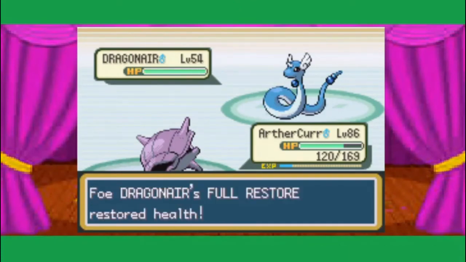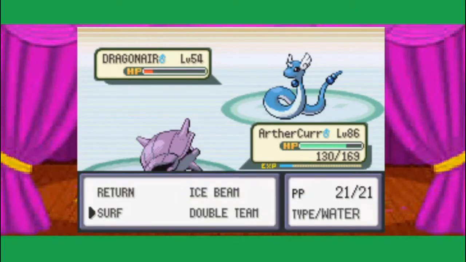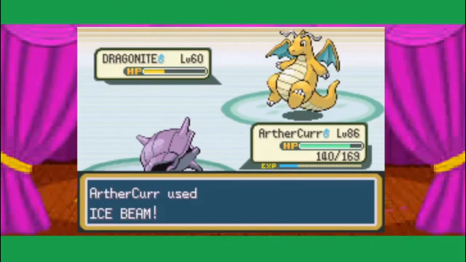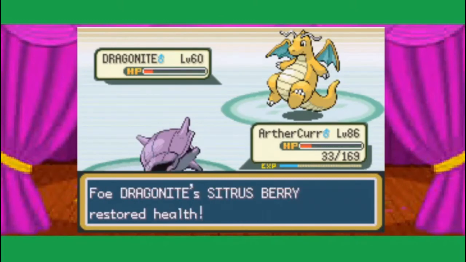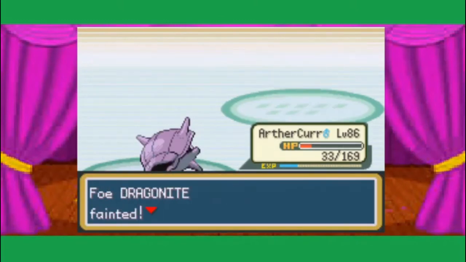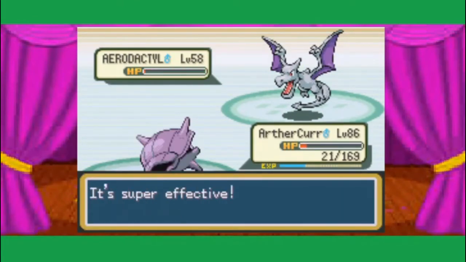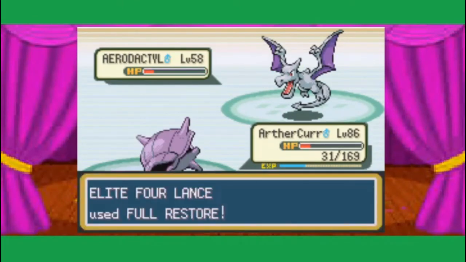Next is Dragonite. We land an Ice Beam, leaving it on the red. It then slams us with an Outrage, leaving us on only 23 hit points. 1 more Ice Beam and it's down. Last is Aerodactyl. It lands an Ancient Power and we land a Surf and it lives on 1 HP. It launches a Full Restore and we land another Surf for the win.